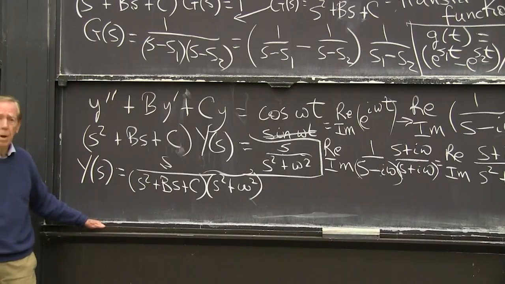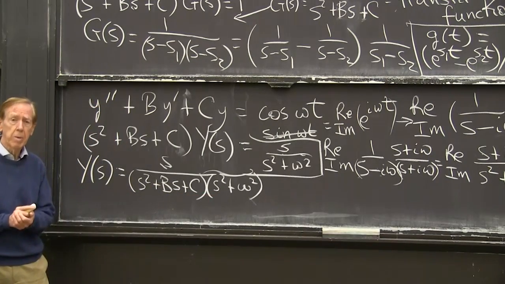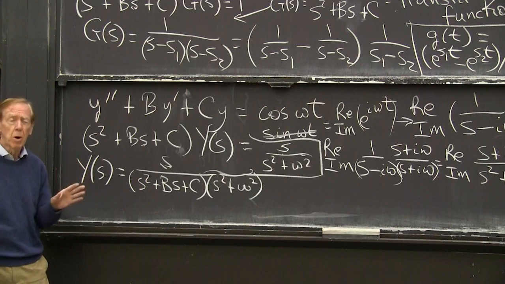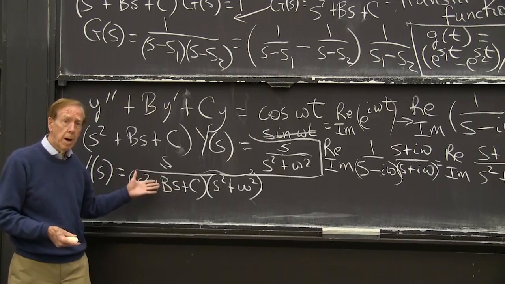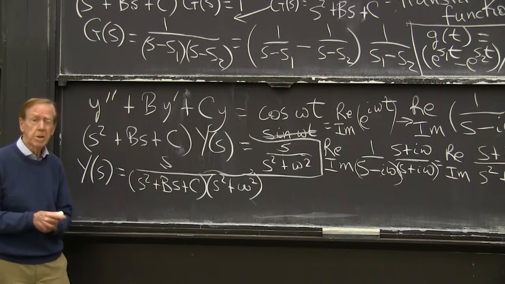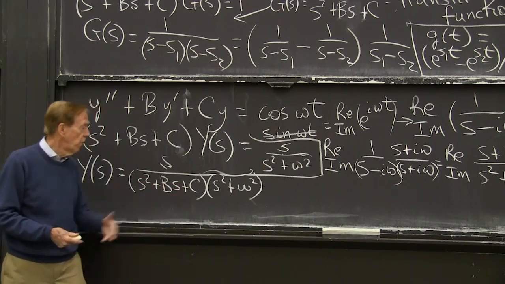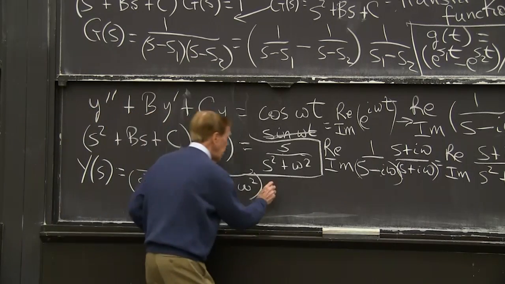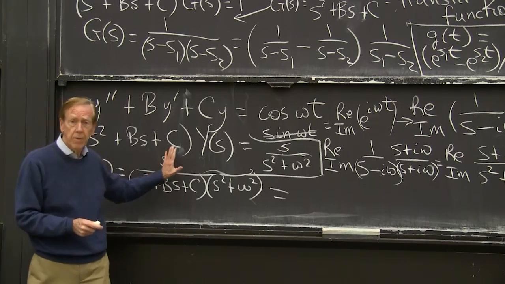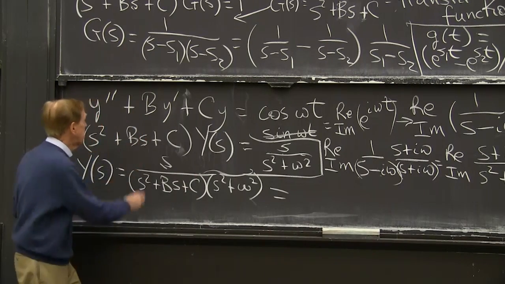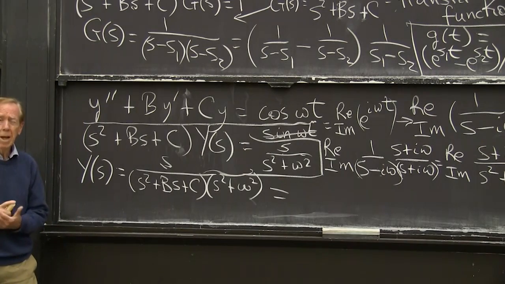Well, you see, it did get harder. We have s squared from a quadratic there. We have two quadratics. We have a fourth degree polynomial down there. Partial fractions will work. Partial fractions can simplify this for any polynomials. But the algebra gets quickly worse when you get up to degree 4. But actually, it could be done, and I don't plan to do it. But to me, this would eventually give the solution to this example. But we have other ways to get that solution.